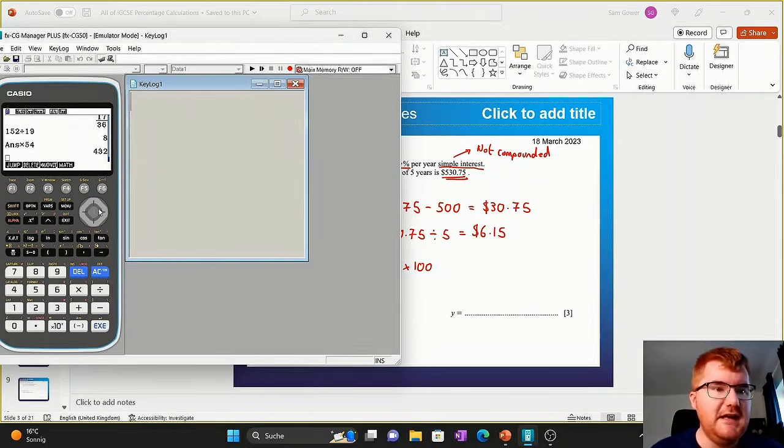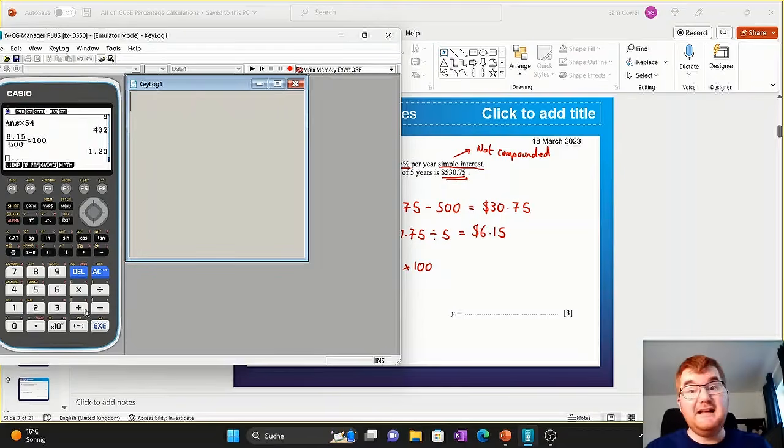So we've got our calculator here, we pop it in. So again, use that fraction button. It's very, very useful. So 6.15 divided by the total amount, which was 500 here. Again, times by 100. Don't feel like you have to use non-calculator methods. Again, as long as you're happy using the calculator, understand what you're doing, it's going to speed you up.